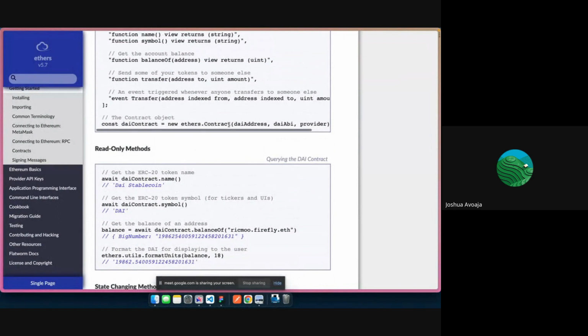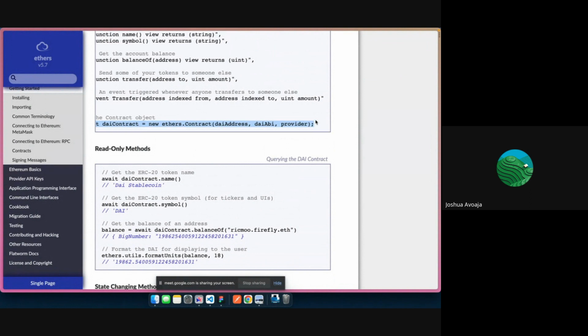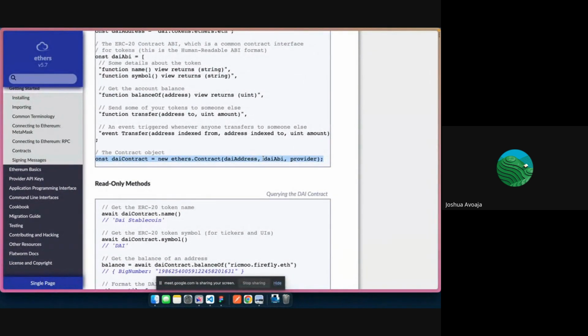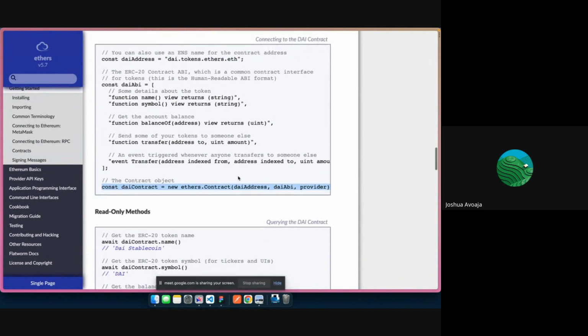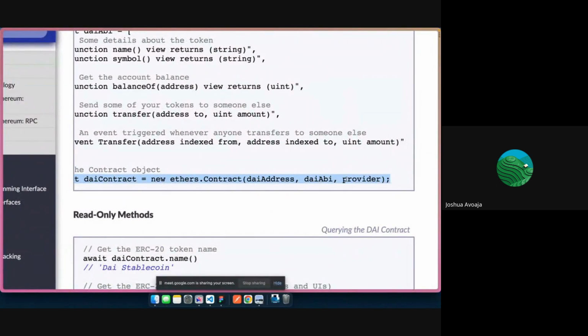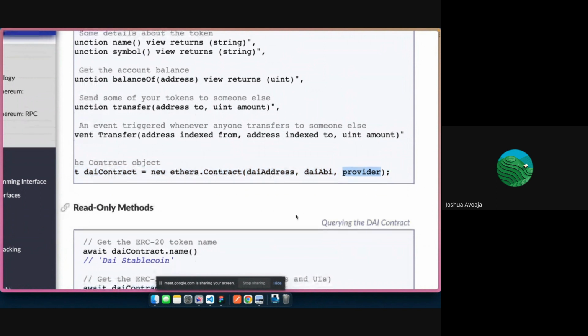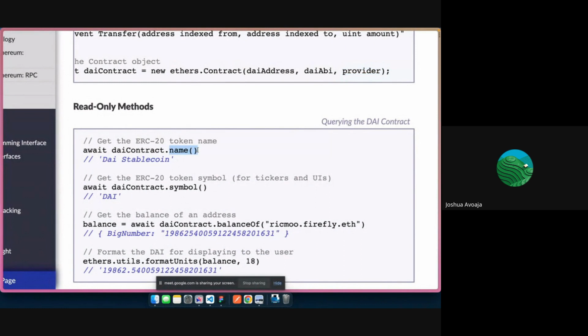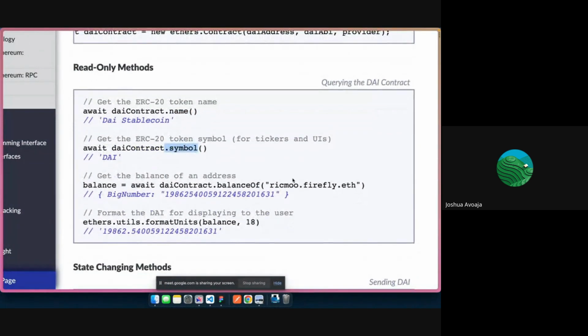Okay, so just what I was saying about instantiating with a provider versus instantiating with a signer. If you notice, the DAI contract in this case was instantiated with the contract address, the API, and a provider. After it has been instantiated, see the read-only methods that were called: got the name of the ERC20 token, the symbol, the balance of a specific address.